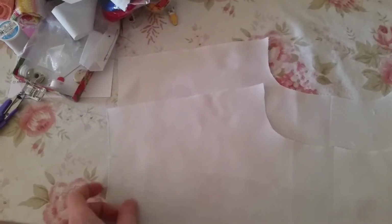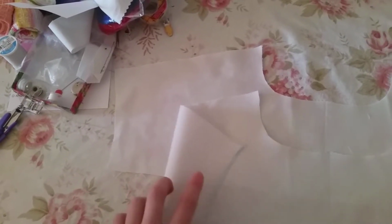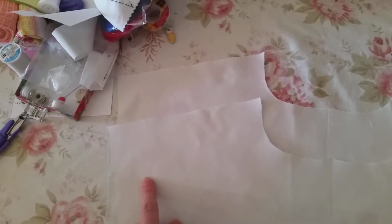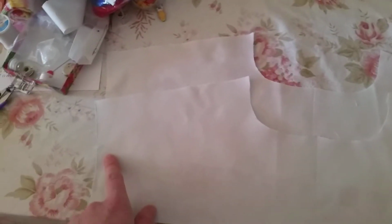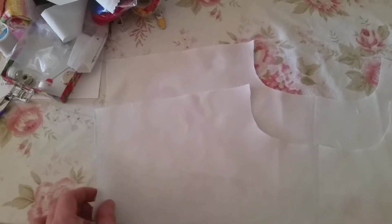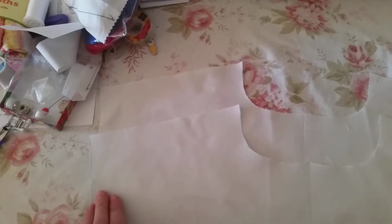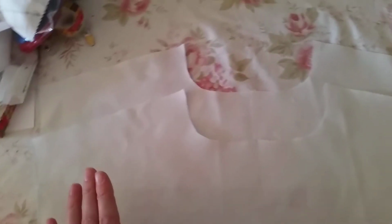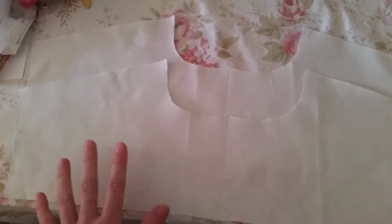The first thing that you have to do is mark any of your notches that need to be marked on both the facing and the outside piece, which will guide your sewing to the completed project. Now here I have a notch which will indicate where your sleeves will eventually fit properly. That needs to be marked, otherwise you're going to have to go back to the pattern piece and remeasure and find that spot again. So do that. That is very important. Now, since it's cut on the fold, I am desperately trying to get this mark out of here by ironing like crazy. So we will get into the sewing part now.